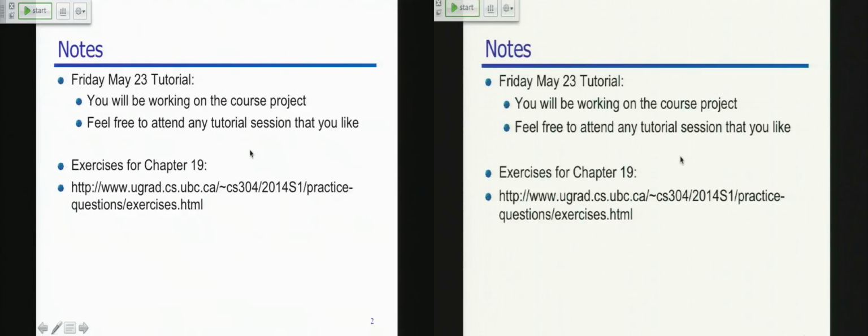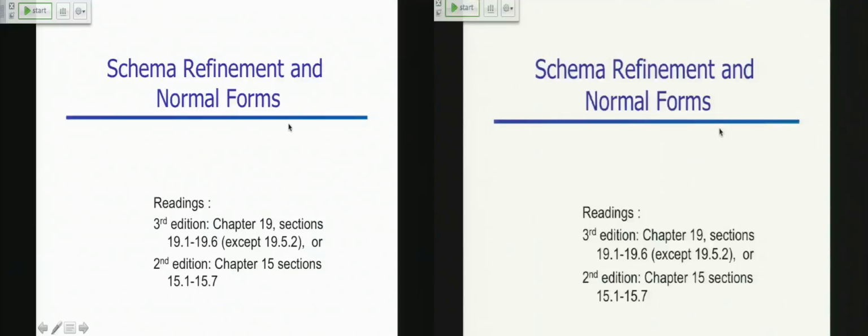Also, we're going to be covering Chapter 19 today. We're going to be doing quite a bit of a jump to Chapter 19. And I have added questions on Chapter 19 to the course webpage as well. This is one of the hardest parts of the course. So please go over the questions and make sure that you feel confident with the tutorial. Any questions? Alright, then let's start.